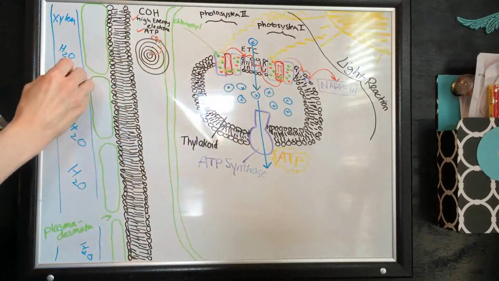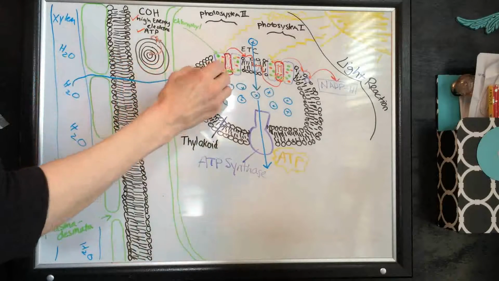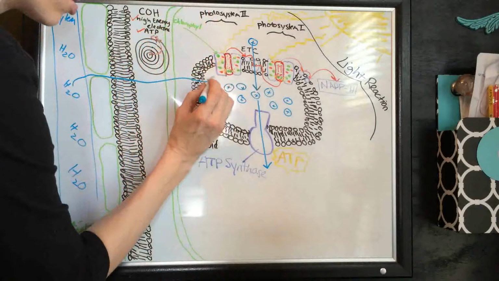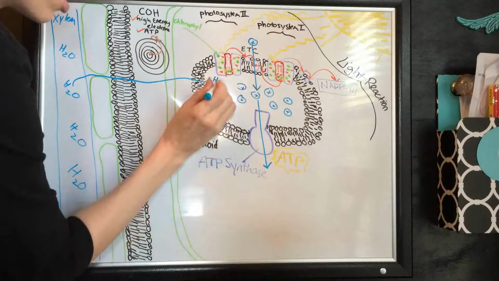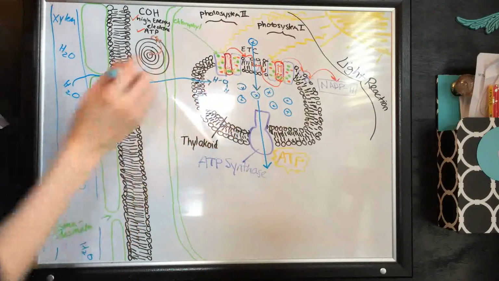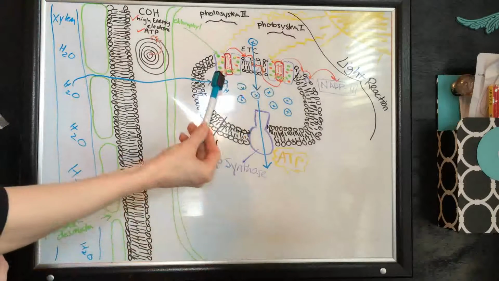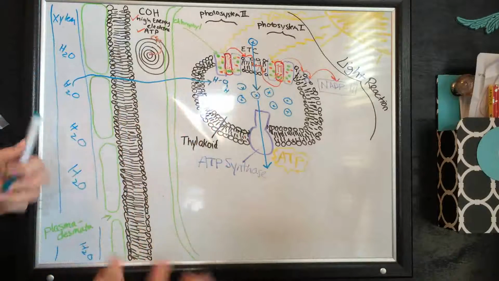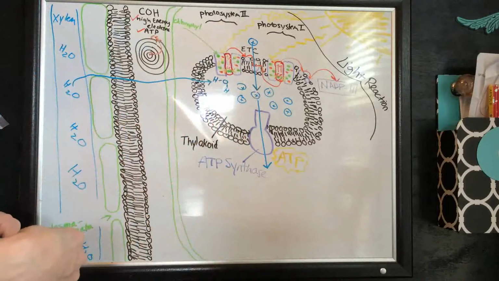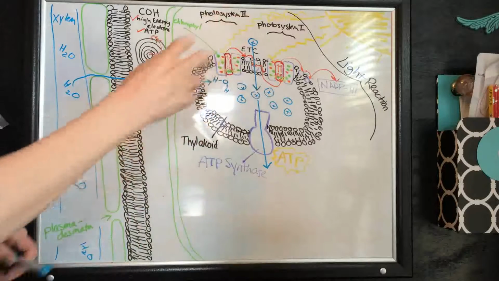So the water will passively diffuse by osmosis into the cell. And the water gets taken right over here to photosystem 2. Let's draw it right here. H, and we'll draw it and remove this as this. So there's our H2O, okay? And we are going to simply do the exact opposite of what our bodies did. So you remember in our bodies, at the bottom of the electron transfer chain, we take that oxygen, we add 2 electrons, it attracts 2 hydrogens and becomes water. In photosynthesis, we remove those 2 hydrogen ions and we take the electrons back.